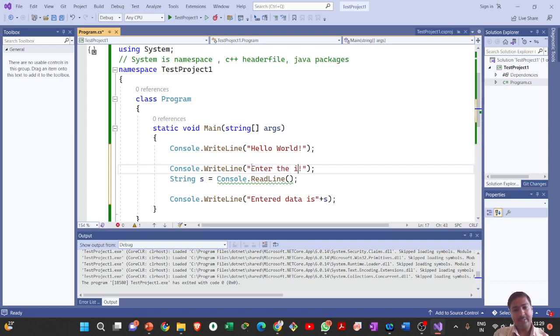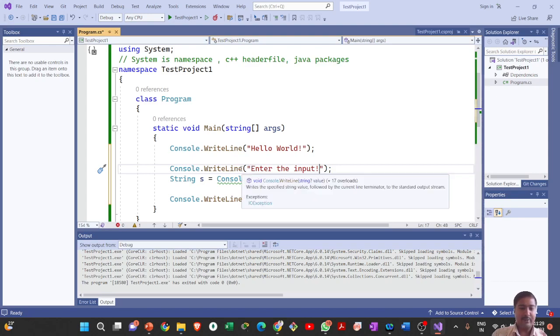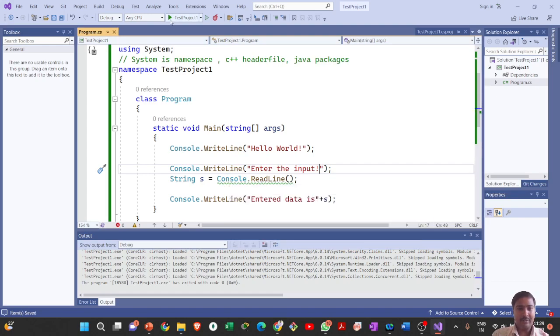Enter the input. So this will ensure that the user will understand what should be done in the program, right? So here it's going to be like this. Let's try to run this code and check it out.